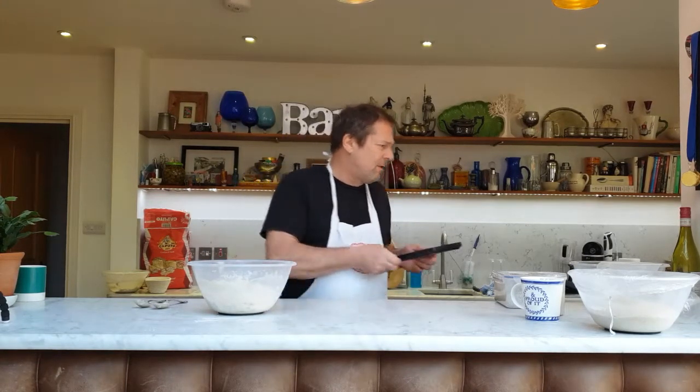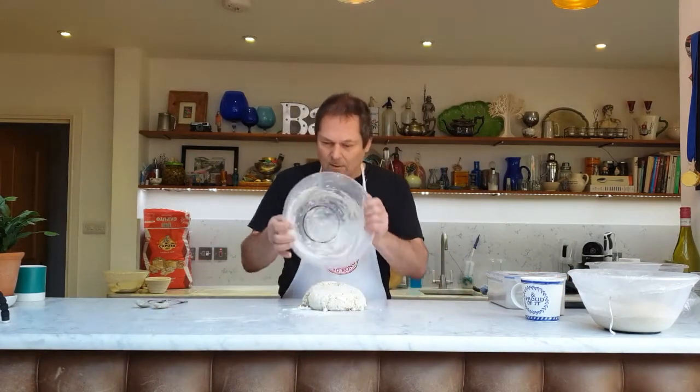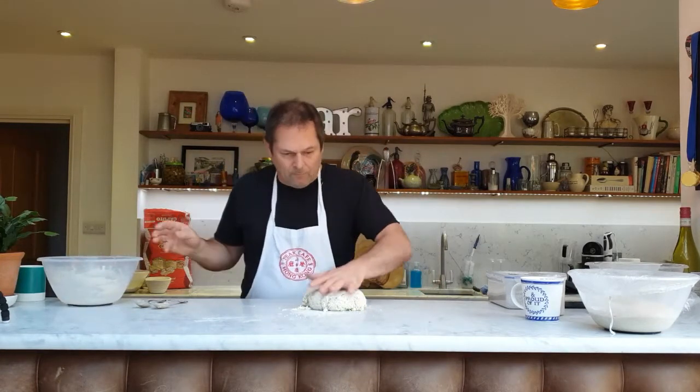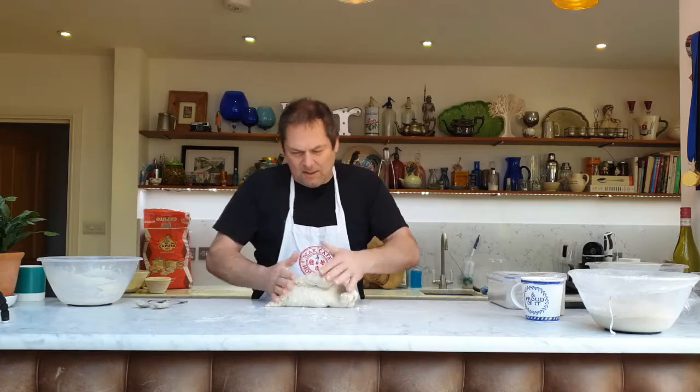Turn my scales off, because otherwise I go through the batteries very quickly. And then we're going to knead it. Right, now kneading a wet dough is a bit messy.